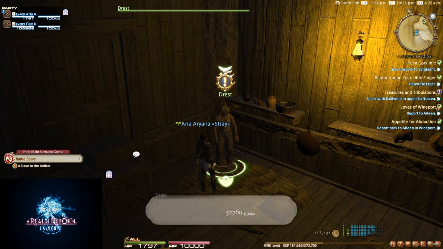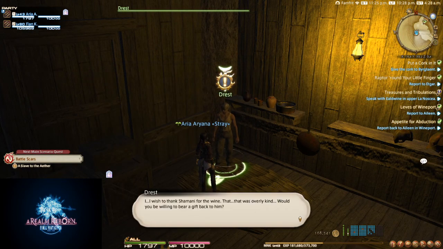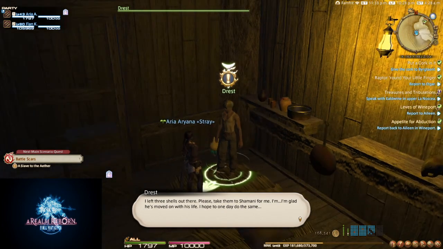Battle scars. I wish to thank Shamani for the wine. That was overly kind. Would you be willing to bear a gift back to him? Earlier today at Red Mantis Falls, I collected the sap from nearby palm trees. If placed in coconut shells and stored for a few bells' time, it makes for fine wine. See, it should be ready by now. Are the 3 elves out there? Please, take them to Shamani for me. I'm glad he's moved on with his life. I hope to one day do the same.